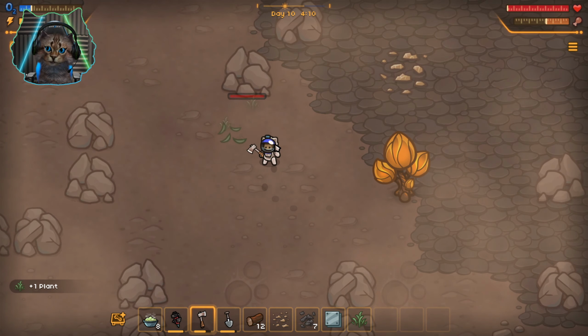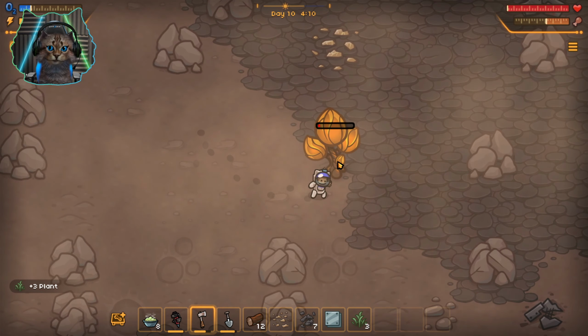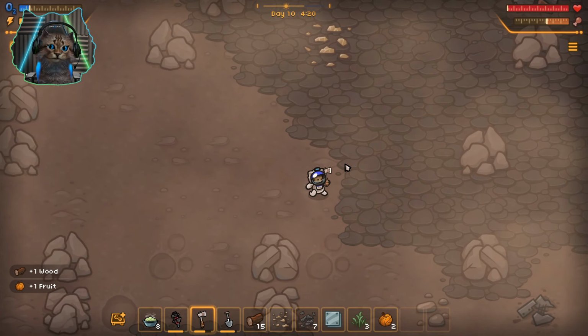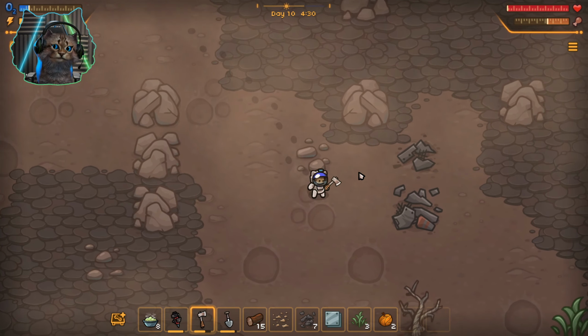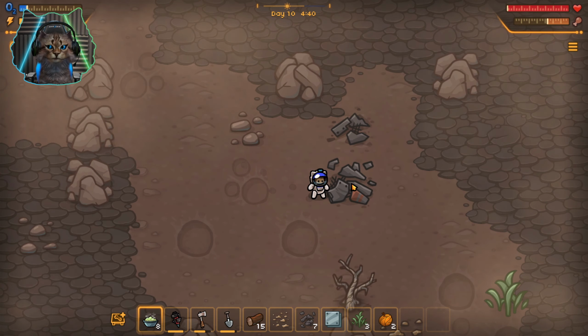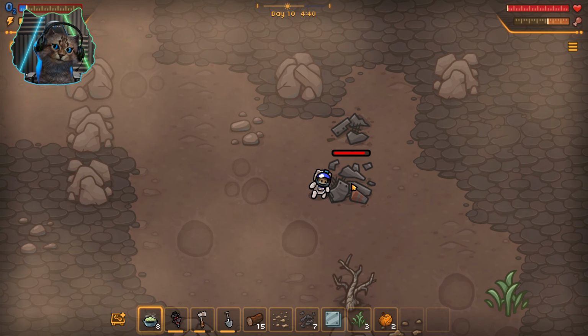I need to make some more slop. Okay, perfect. It makes me think I'm chopping a tree down. I was chopping a tree down. Ugh. I didn't want to chop the tree down. I just wanted to take its fruit. Let's do this. Yeah, let's just use our paw.